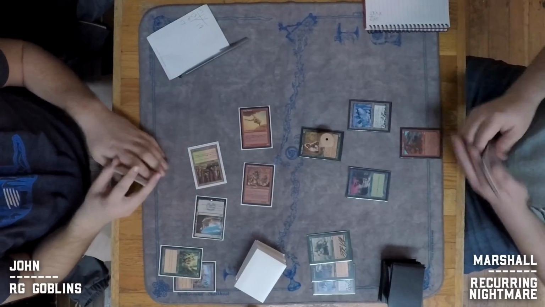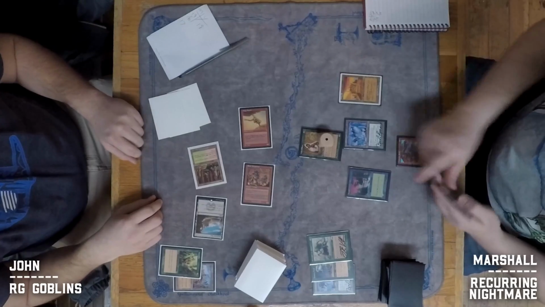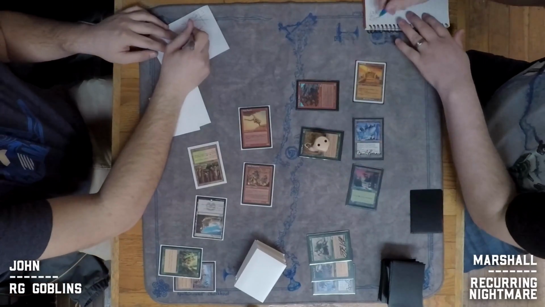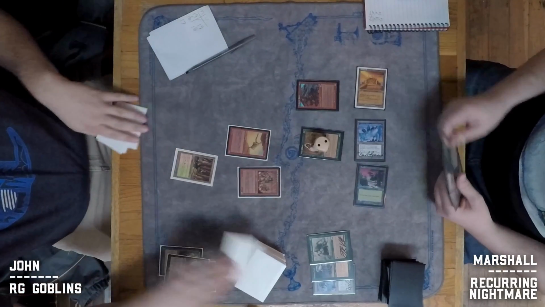And down to 19, I guess. One of them's at 17, one of them's at 19. I believe, yeah, I believe Marshall's actually the one at 19. Now down to 18. All right. This is why dice are important.